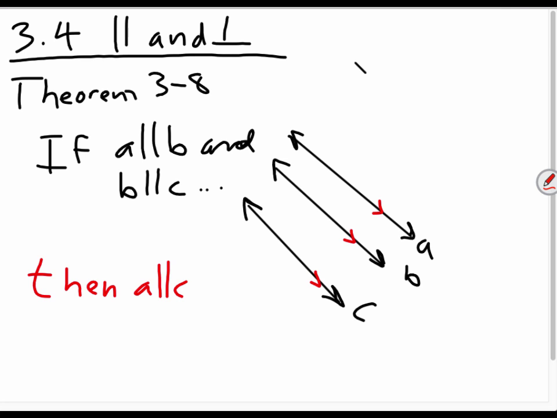is they're really saying that A is parallel to B. We know that. And B is parallel to C, and then that allows us to say that A is parallel to C.